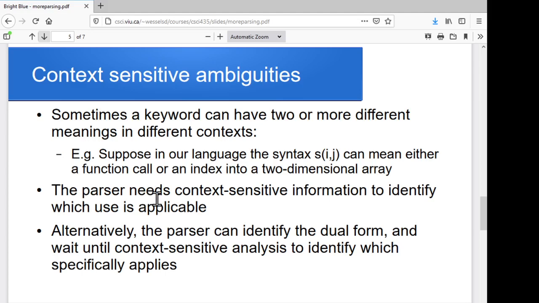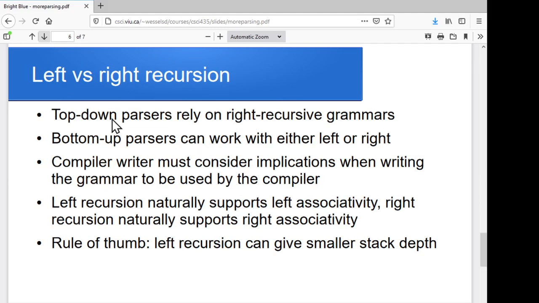It's also possible that, if I know there's a scenario like this, if I know that the word foo can have these two different meanings, then maybe in terms of my parsing, I just say the non-terminal for this kind of foo construct can have either one of these different forms. So you have some non-terminal to represent this dual form, and then you leave it to the context-sensitive analysis stage to figure out which one is the correct one and deal with it then. So you push off handling of this until you're doing your context-sensitive analysis.